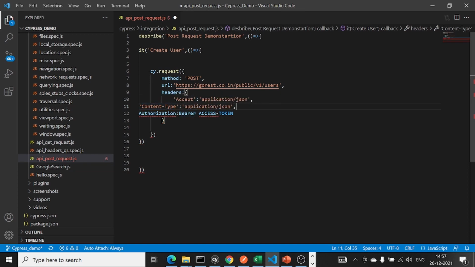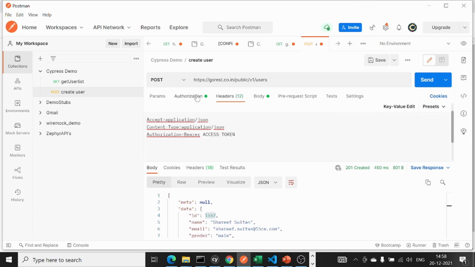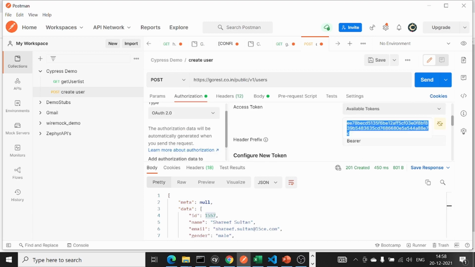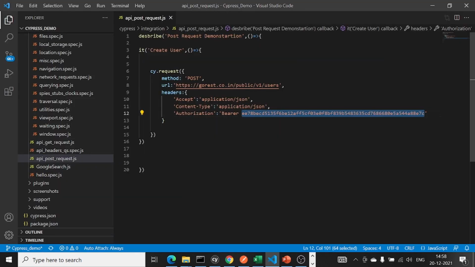And changing the line is marked by a comma if you have another item in the list. If you don't have anything, no need to put a comma. Okay, so these are the three headers. Now here in the authorization, we are passing the access token. So in place of this, we will be providing the access token which we are using. The value of the access token I need to copy and provide it here.